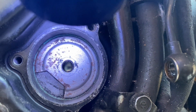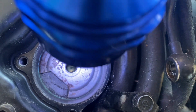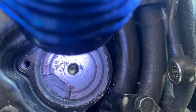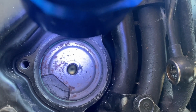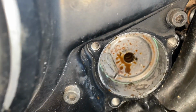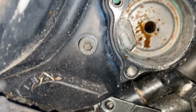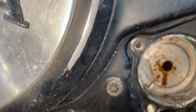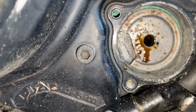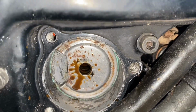I'm gonna use my air compressor and just blow a bunch of air through this. Maybe I can dry it up before it's all put back together. I don't want moisture on the inside of my engine. So I'm gonna blow some crap through there hopefully and dry it out a little bit. Look at all that crap that I blew out of there. Pretty nice, huh? Yep, definitely have moisture and water down in through there. So, yeah, it's good to know I'm getting it out. Probably won't get all of it out, but interesting nonetheless.